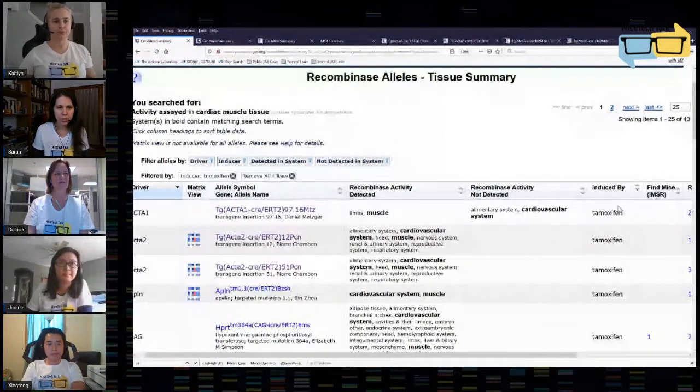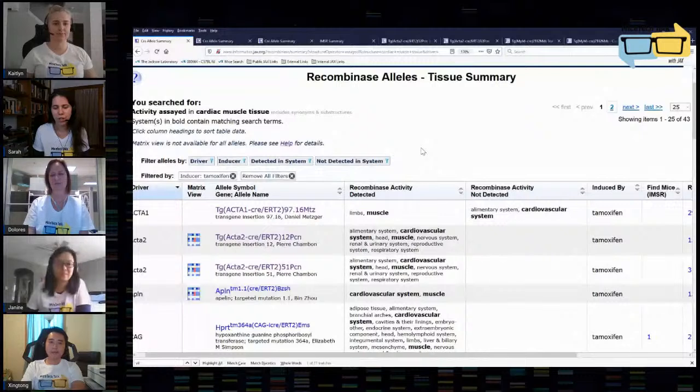I think it goes to show that you have to do multiple different things to try. Sometimes there's a lot of models to pick from and you really have to find different ways to filter. Sometimes there's only a couple and sometimes there's none. So you really have to try searching in a lot of different ways to find the strain for you.